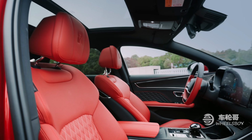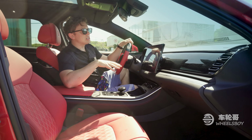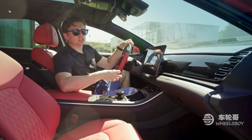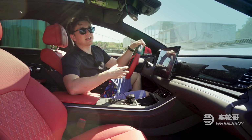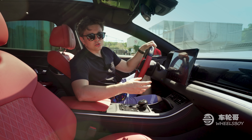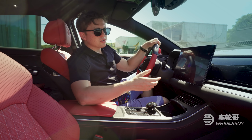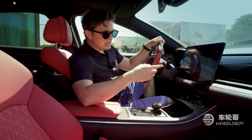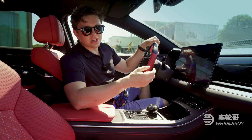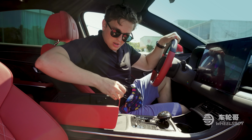The red interior on this particular car is also pretty fantastic. One thing about the interior is that it is a much more traditional design than a car like a Tesla, for example. But I think that's going to appeal to a certain subset of buyers, especially here in China. But the cool lighting and the big screen and the cool vents are not my favorite thing about this car. My favorite thing is in here.